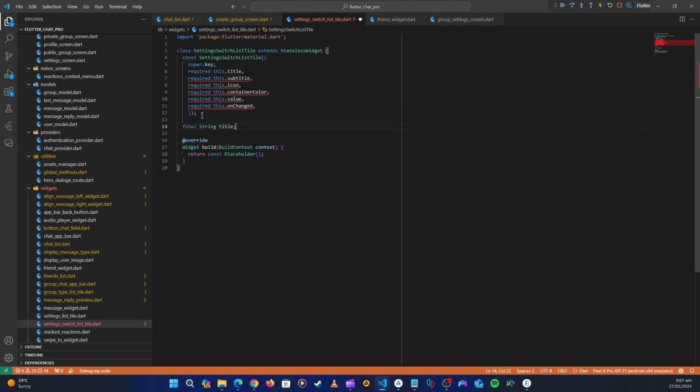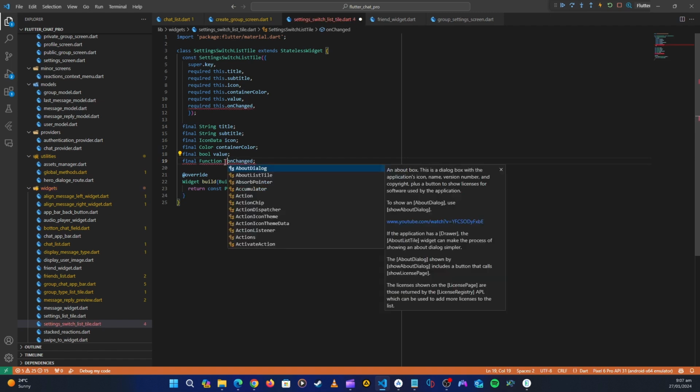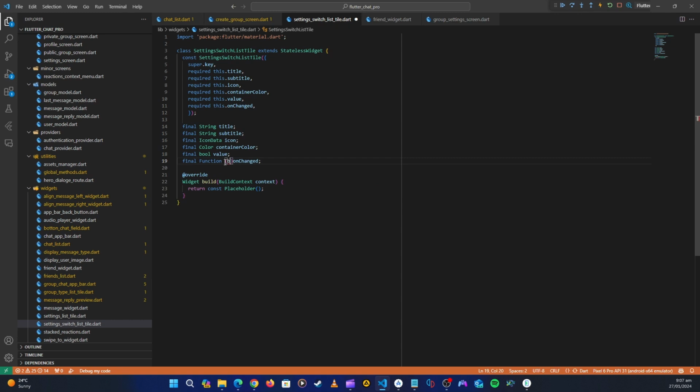Then let's initialize this. We have a title, we have a subtitle, we have an icon, have the color, and then we have our value, which is a boolean, and then we have onChanged. So this one, let's return our boolean. Okay, let's return that bool.